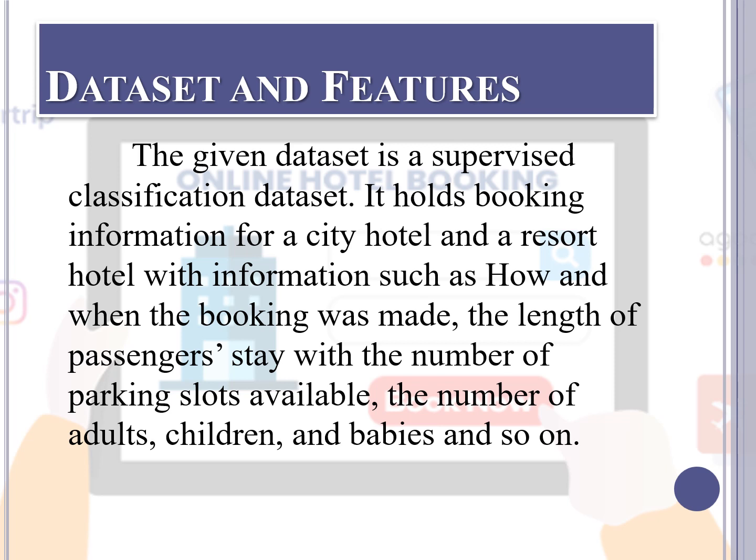The given dataset is a supervised classification dataset. It holds booking information for a city hotel and a resort hotel with information such as how and when the booking was made, the length of passenger stay with the number of parking slots available, the number of adults, children, and babies, and so on.